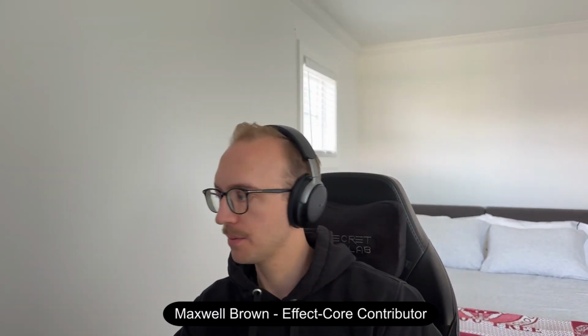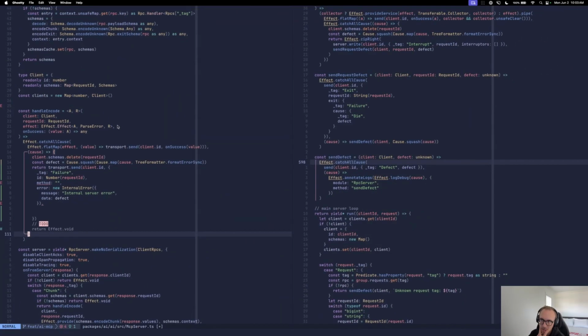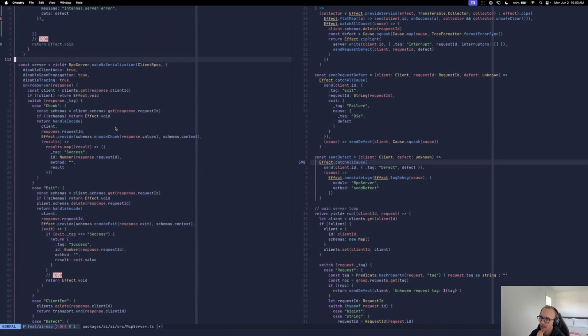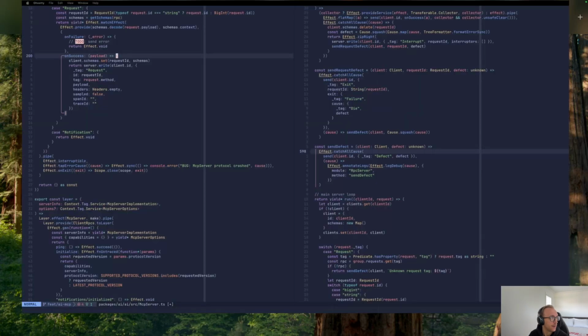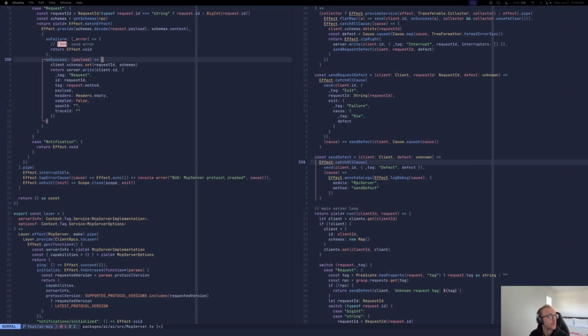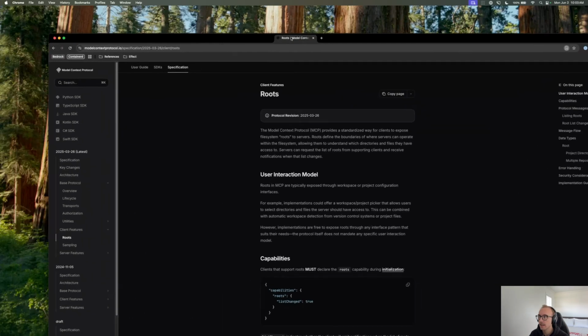I'm going to be continuing a little bit of work that Tim and I started last Wednesday, where we were building out a custom MCP server implementation for the Effect AI packages. I did a little bit of work off stream, and when we left off the last stream, Tim and I had built up enough of a transport layer for the MCP server based on the spec, which I can actually pull up. Let me pull up the spec.